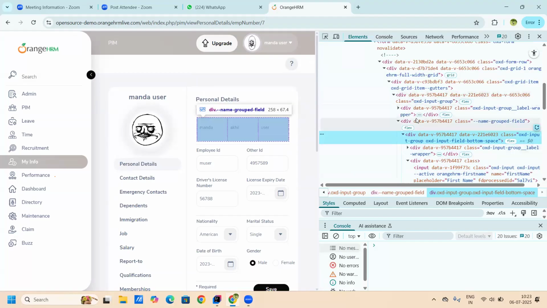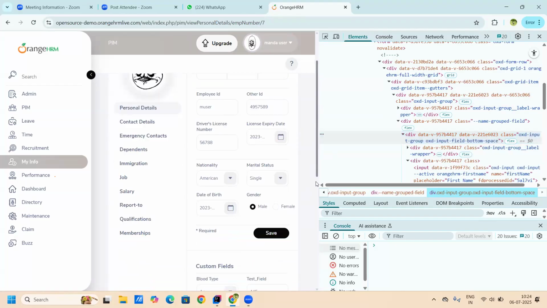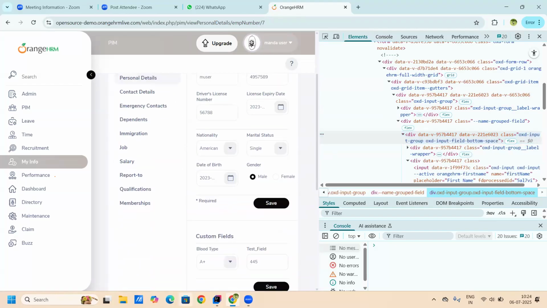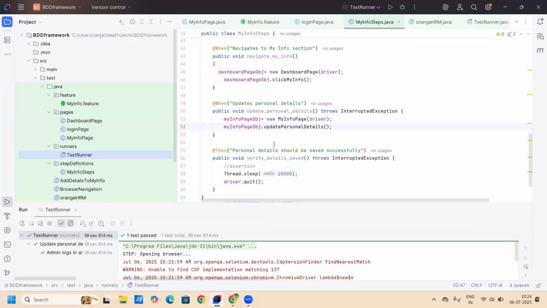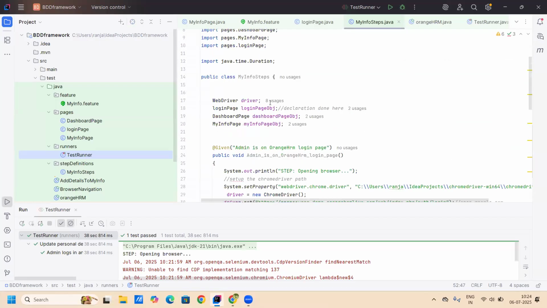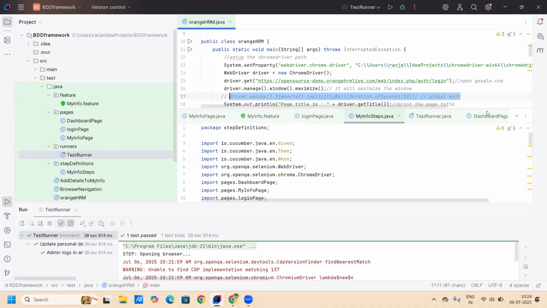What else is there here? It is not going there. What we did in code is, can we put some explicit wait and check over there? Let's put some explicit wait over there and check.